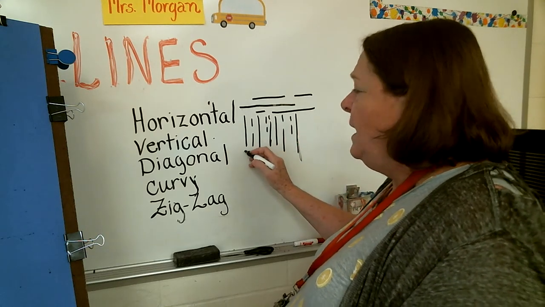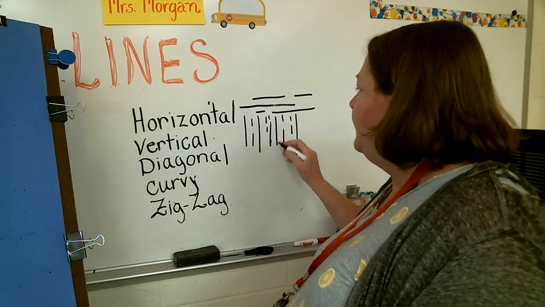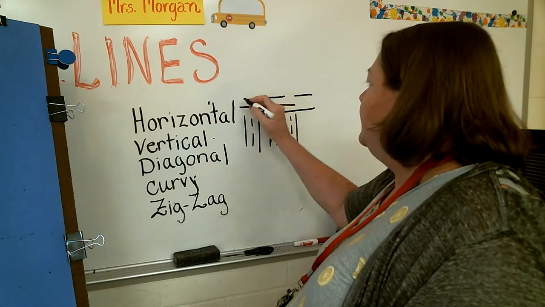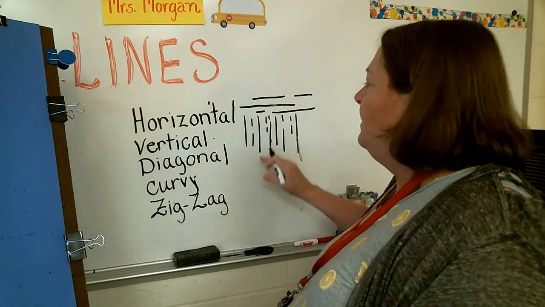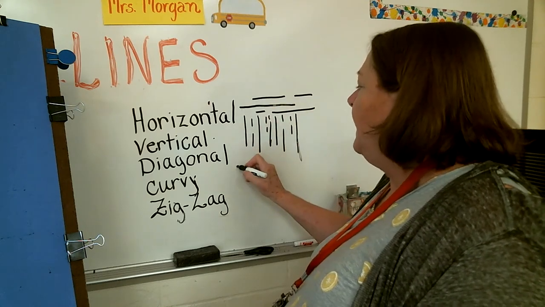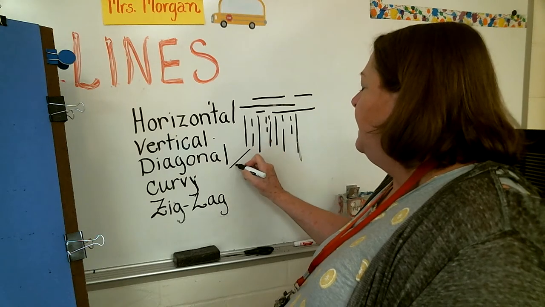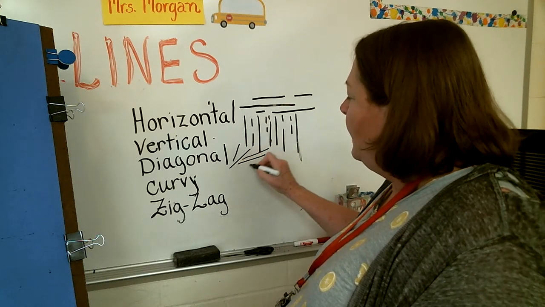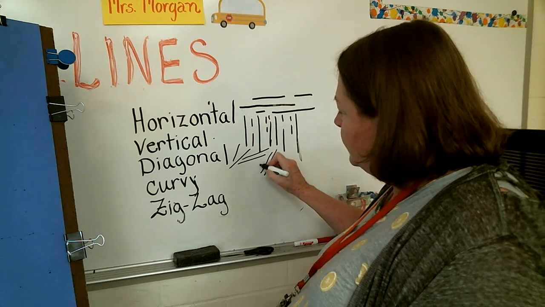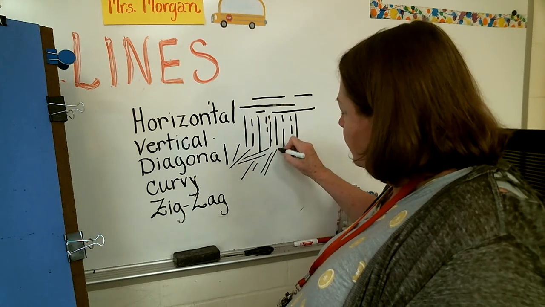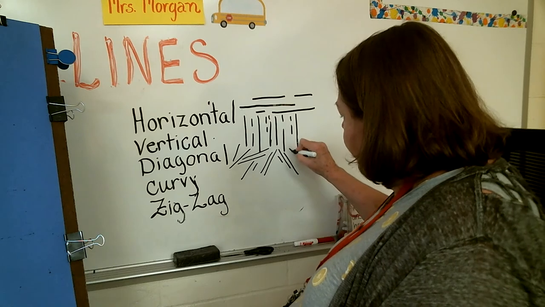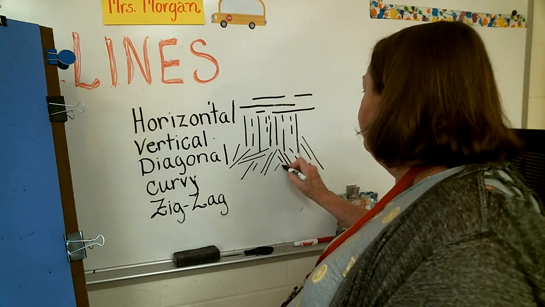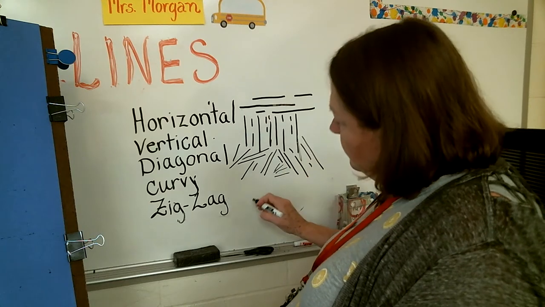The diagonal lines, these straight up and down you could say go north and south, and these are east and west. And then the diagonal lines, they're slanted, and there's a lot of different ones of these. They don't just go one way, they go lots of different ways. So the diagonal lines are slanted, and they can go lots of different ways.